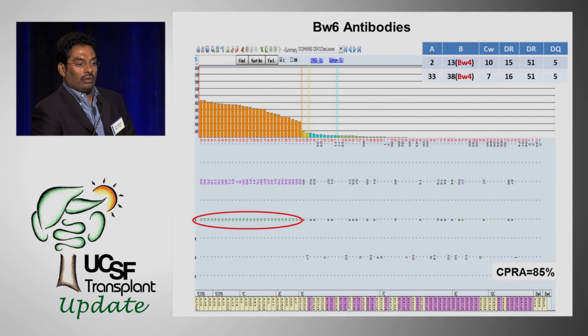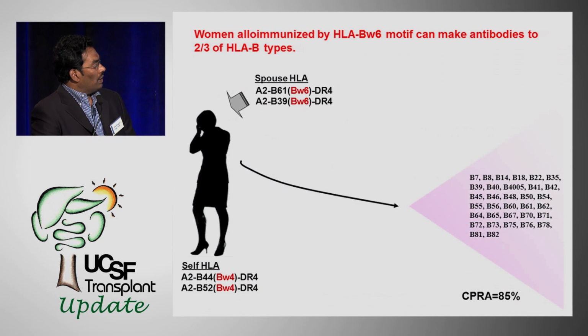Some individuals can have 2 epitopes, or multiple cross-reactive groups. These are some unique cases. For example, if a woman has the BW4 genotype and her husband was BW6, then through multiple pregnancies, she will develop antibodies against this particular epitope, BW6. That means she will develop many antibodies, and she will avoid 85% of the UNOS donors. Again, this is one single antibody, but binding to multiple HLA class 1 molecules.